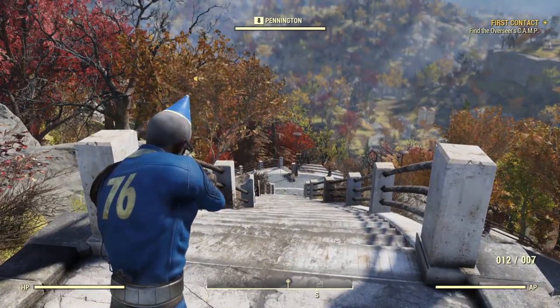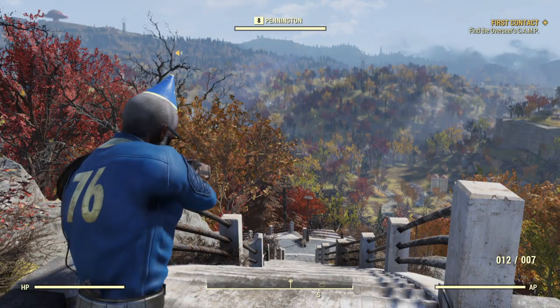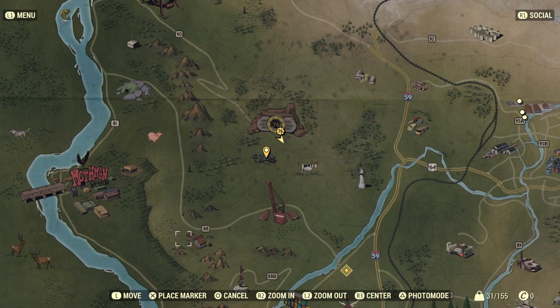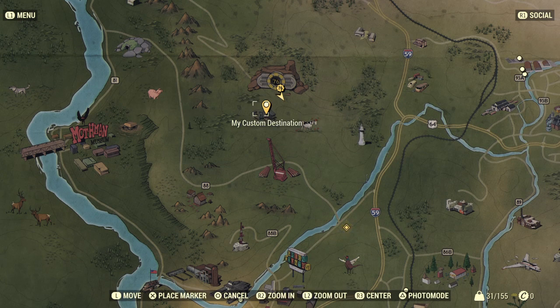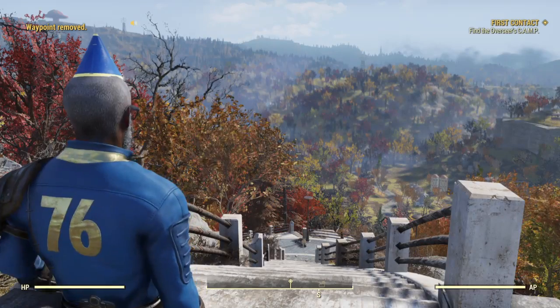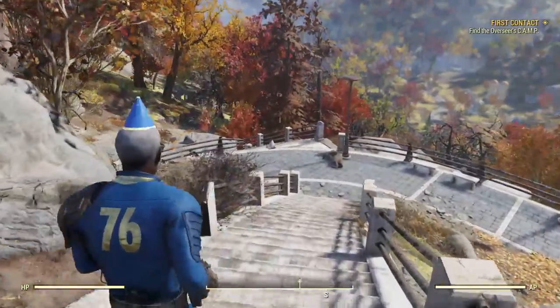I heard her. Okay, let's check the map, though. Wrong thing. Map is this button. What's this here? So you gotta discover stuff for it to be on the map. I wonder if we're gonna run into other vaults. Oh, the overseer camp, way, way down there. Way down yonder. My custom destination. What did I do? Oh, I placed a marker. I'll remove you, marker. I don't need no dang marker. Okay. Let's get into it.